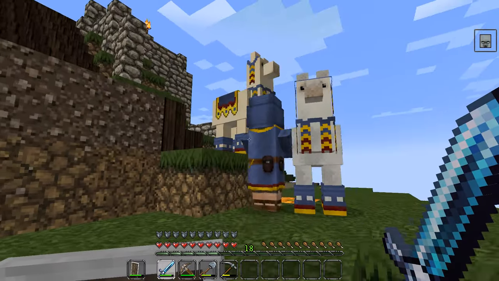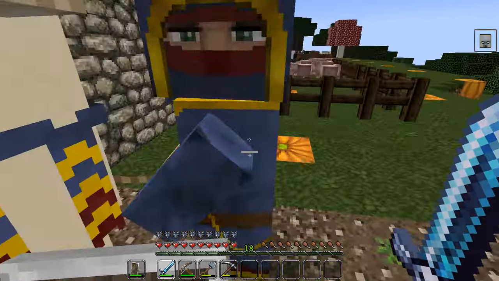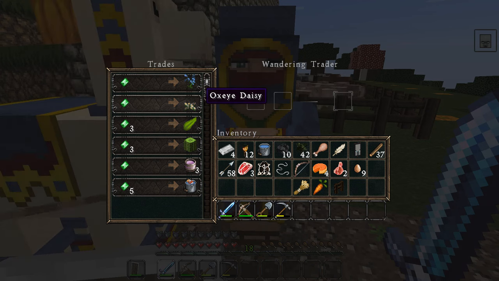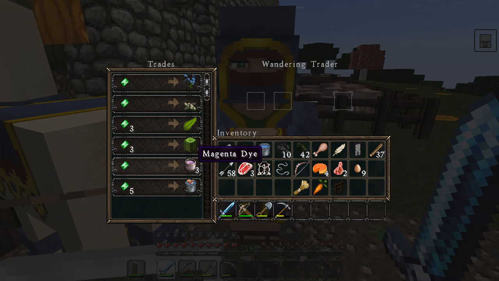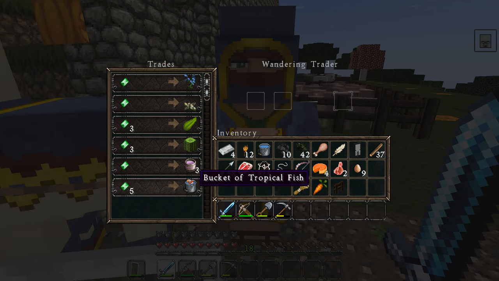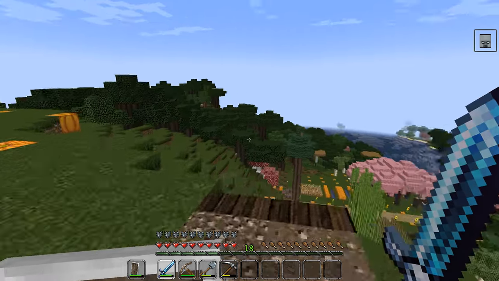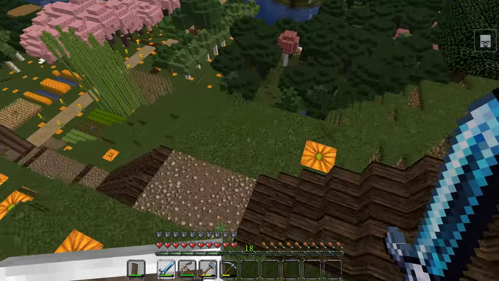All right, dude. Okay, what do you have to trade? Come here. If you got something to trade, let me know. We got orchids, outside daisies, kelp, cactus, magenta dye, and bucket of tropical fish. Well, I might want a bucket of tropical fish at a later time, not right now.